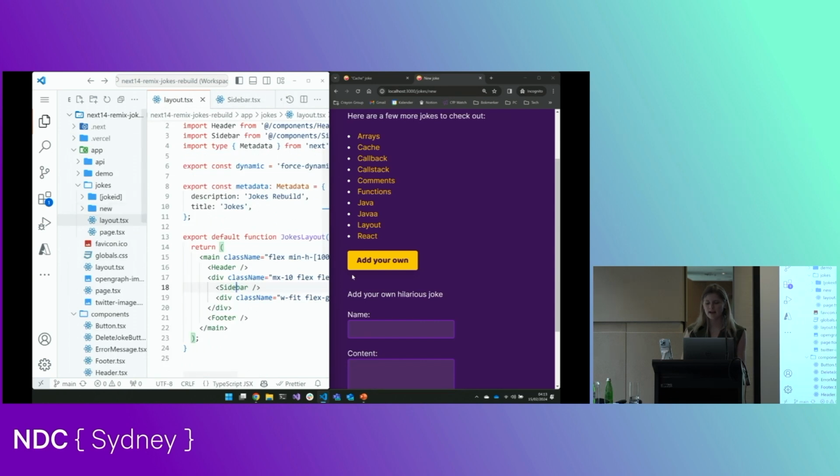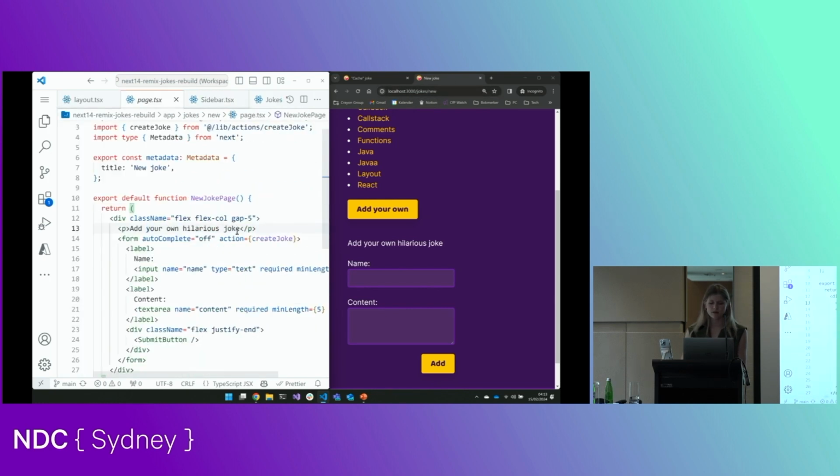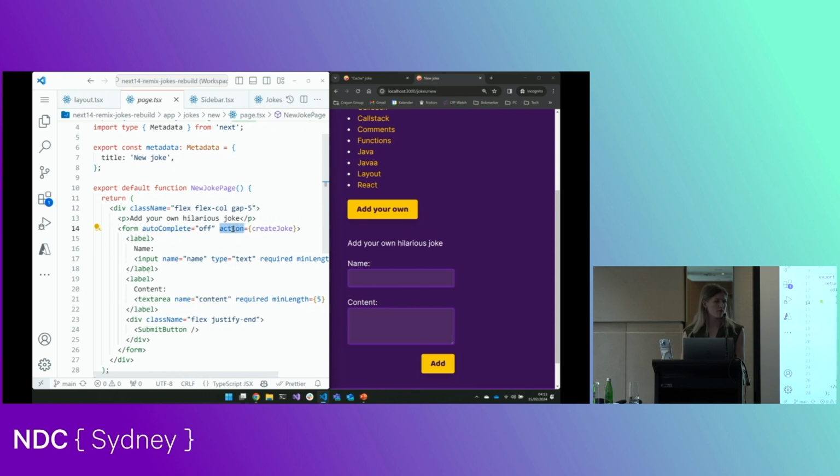And then we have the new route here. So this is /jokes/new, mapping to the folder structure. And in here is the action property of the form. So this can be used to, without JavaScript, call a server action to update the database.